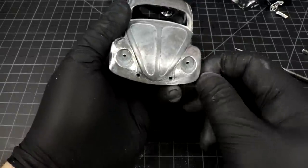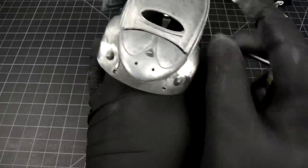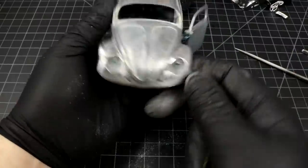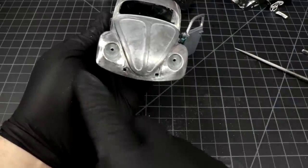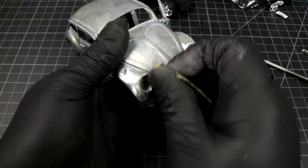So I am gonna have to mix up some epoxy to fill these. Obviously, all the way around. Do the ones in the back too. And we'll get that nice fiberglass one-piece front end look, which I admire.